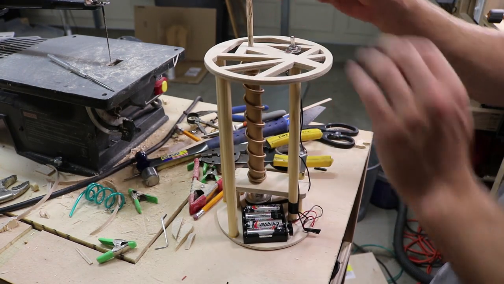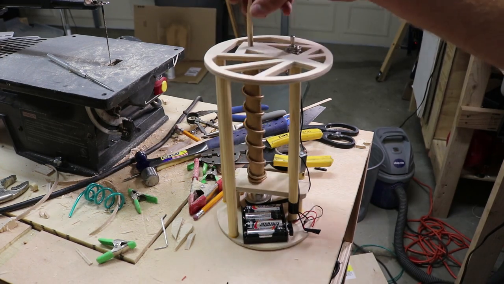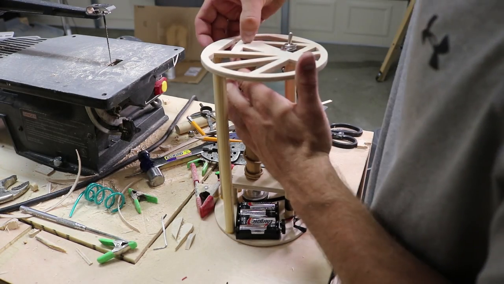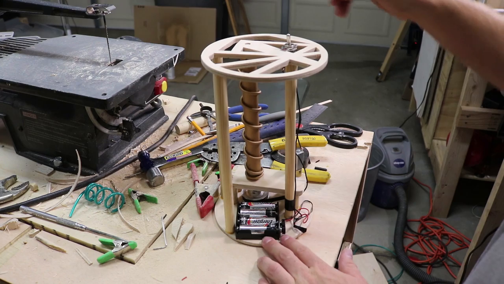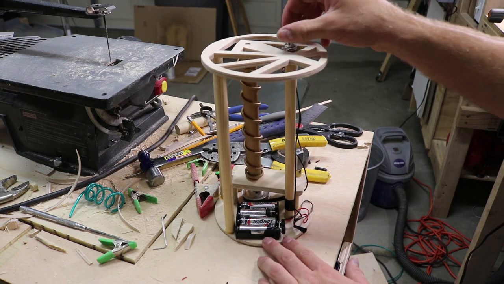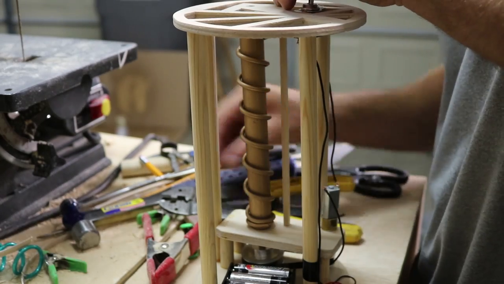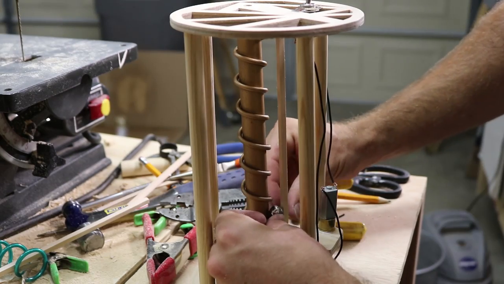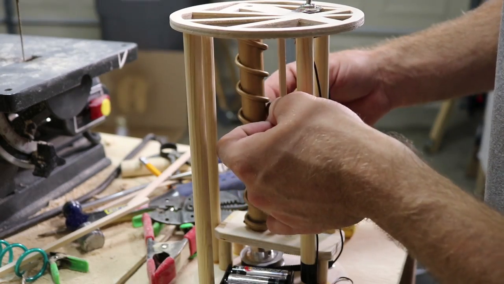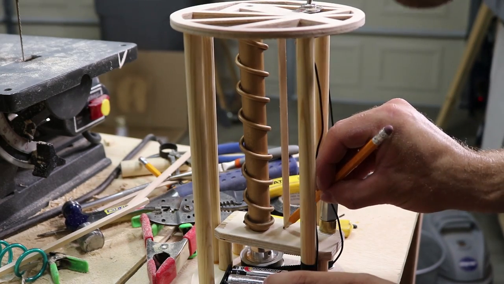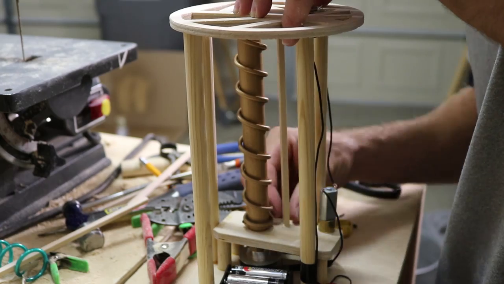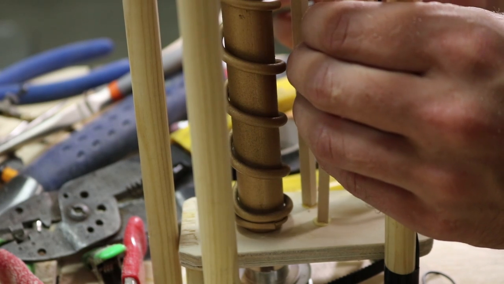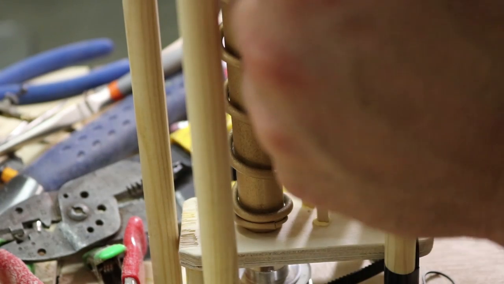Once all that was set up and running, I added in the guide dowel for the lift shaft, gluing it to the shaft and not the top. The next thing I worked on was the marble guides. These are vertical pieces set up in a triangle formation with the corkscrew that keep the marbles in place on the lift. The first one is closer to the lift and keeps the marbles from rolling away. The second one is slightly further away. It's spaced so the marbles can enter the lift but fall into the triangle and have to ride the lift up.